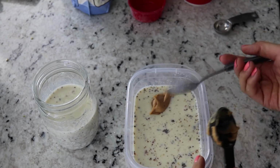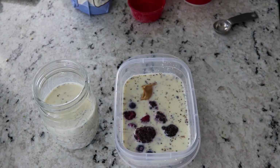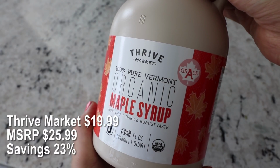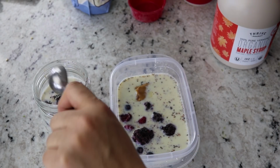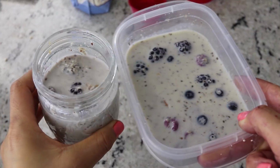This is going to give our overnight oats a little bit of sustenance. Is that the right word? I'm not sure. We're going to add a nice handful of frozen berries and a bit of maple syrup. You can skip the maple syrup if you don't care about it being sweet. I personally do like a little bit of sweetness in my overnight oats, so I'm going to add a little bit of maple syrup. So we're gonna mix that up, and there are my ugly looking overnight oats. You know, it's not about what it looks like, okay?